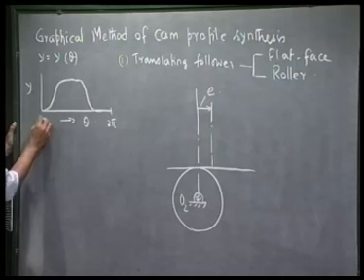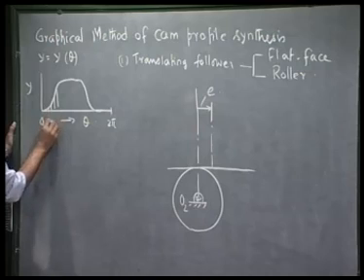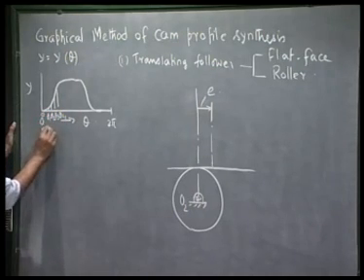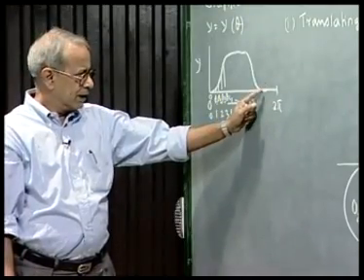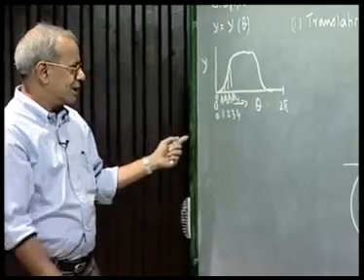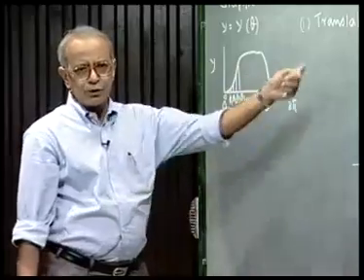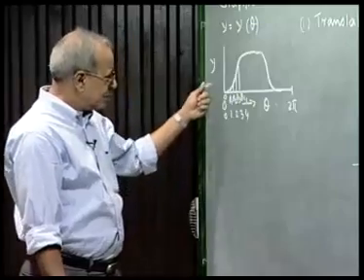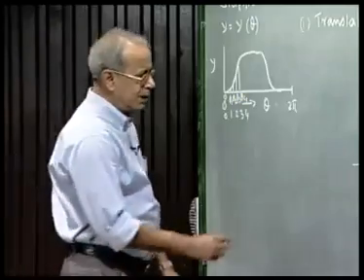In the graphical method, this total rotation of theta from 0 to 2 pi we divide into a certain number of station points. So, this is 0, then we take various values of theta like theta 1, theta 2, theta 3, theta 4. These are called station points 0, 1, 2, 3, 4. How many divisions we take is the question, but obviously the more points we take, the more accurate our drawing will be. But we cannot take too many points because then it will be very time consuming. So, I will just illustrate by taking 2 or 3 station points and the rest will be the same. It can be easily followed.